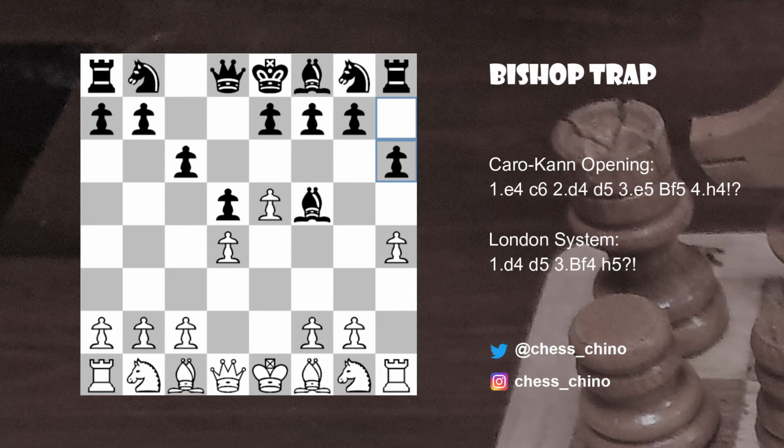So yeah, that was a fun trap in the Caro-Kann. Curiously, there's a very identical trap in the London system, this time with the black pieces. So black gets to trap the white bishop in the London system, and I'll show you that in a second.